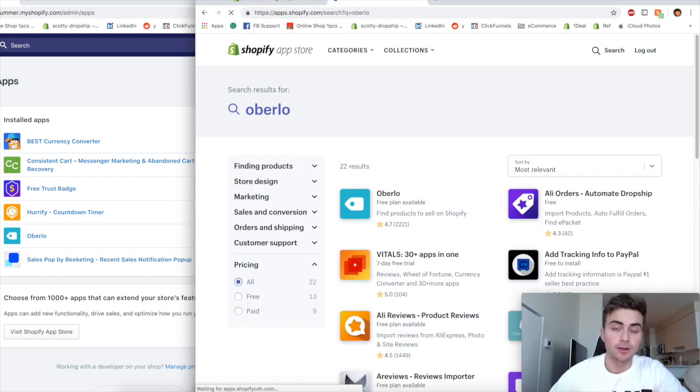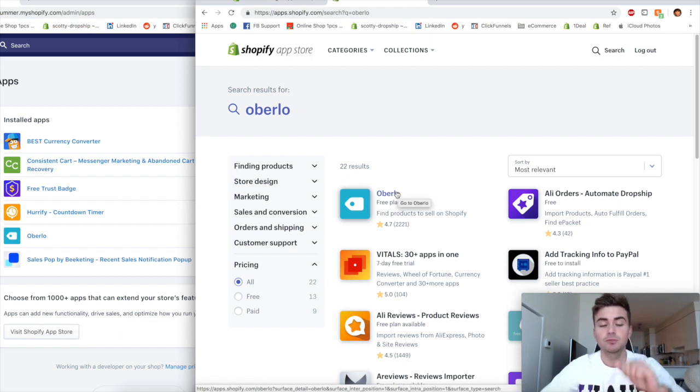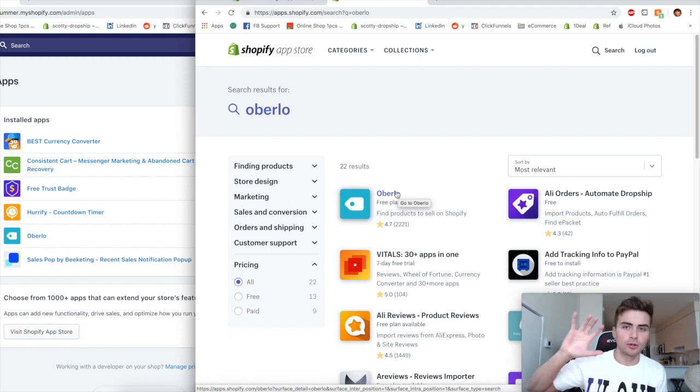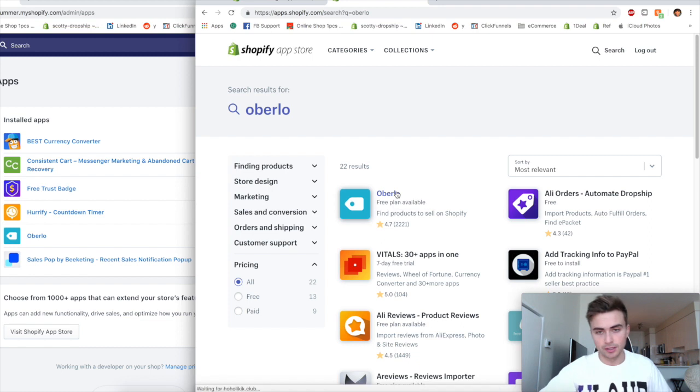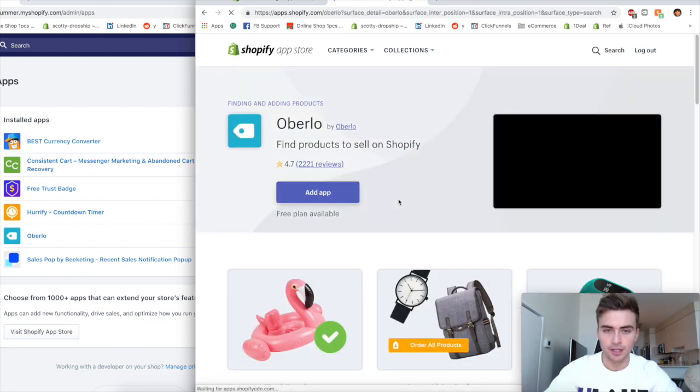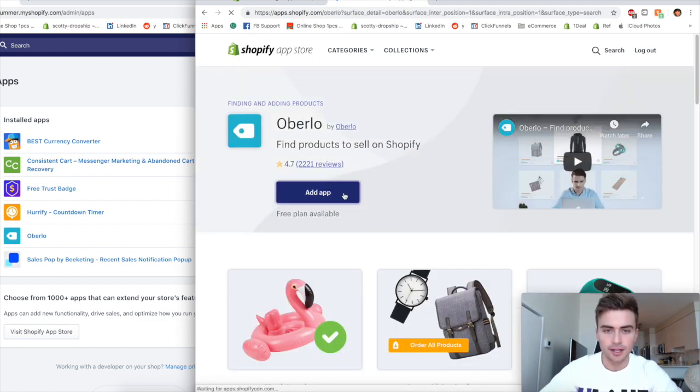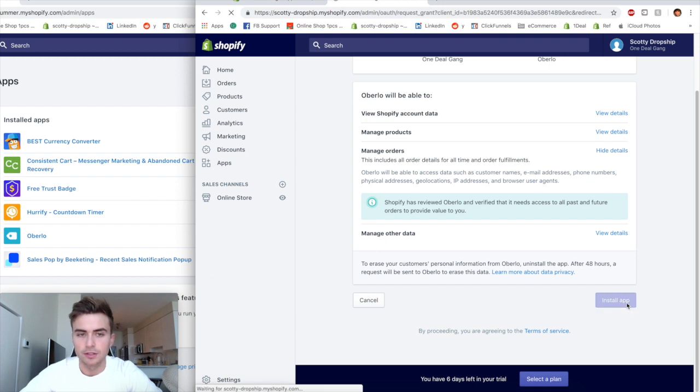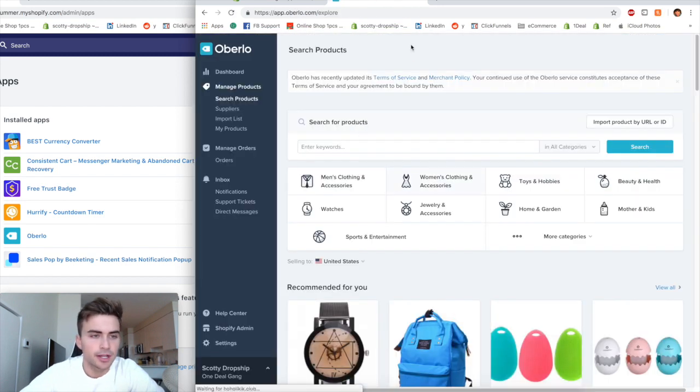I've actually met the co-founder of Oberlo. He's an awesome guy, Thomas. And this is probably the biggest app on Shopify, because this is what you need to synchronize your product with your website, so that when people order on your website, you can order from the supplier with one click. It's just a beautiful thing, and it's free. So go ahead and click Add App, and then click Install. I only have these over here. These are my apps on One Deal at a Time, just for reference so that I remember them all. So there you go, now you've got Oberlo installed.